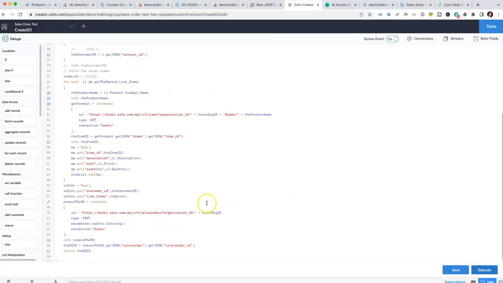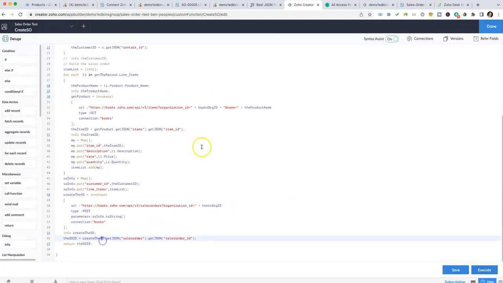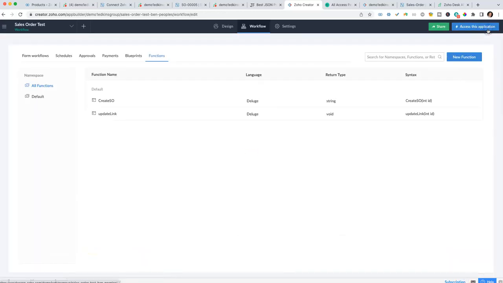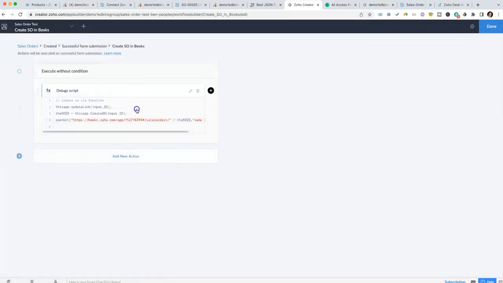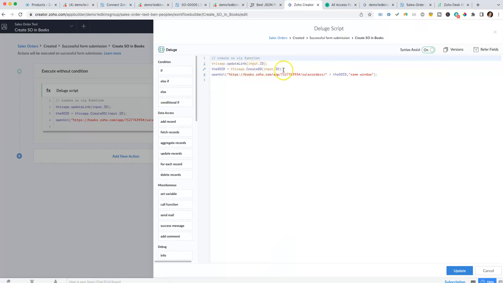So then from that sales order ID, we're going to return that. So it's returning a string of that sales order ID. And if you remember going back into the create sales order in Books, what we just went over is this piece. It took the ID and processed that information, created the Books sales order, and then the return is the return of the sales order ID.